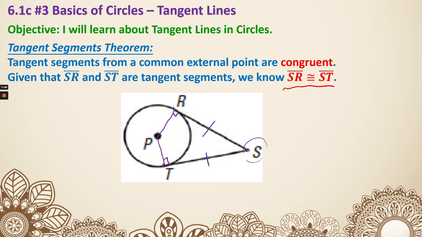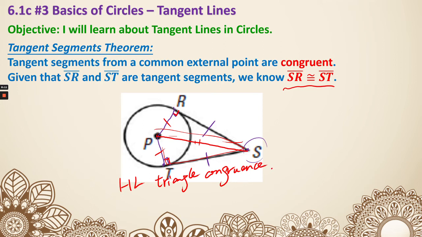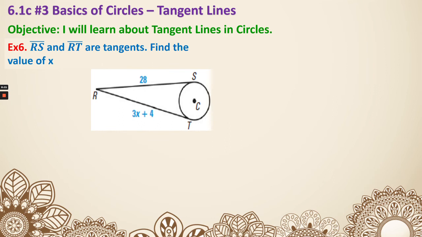If you would like to prove it, the basic idea is you can connect the S and the P, and then you see these 2 triangles. Because these are tangent lines guaranteed to be 90 degrees, and these are both the radius, and that is also a line that they share, you can actually use HL for triangle congruence to prove it, because that is a leg that is the same and the hypotenuse that is the same. So this is the tangent segment theorem, because we're actually comparing the little segments that are the same. Now let's have a look at some examples.